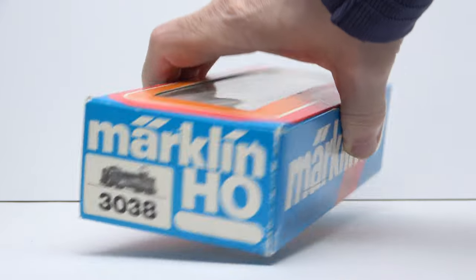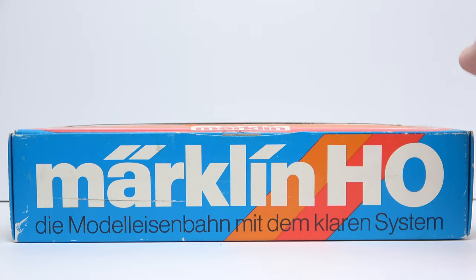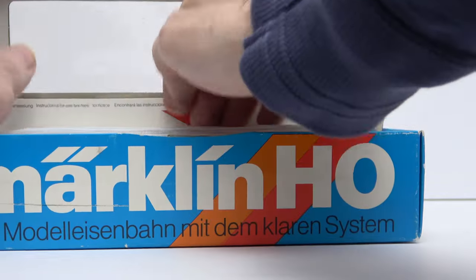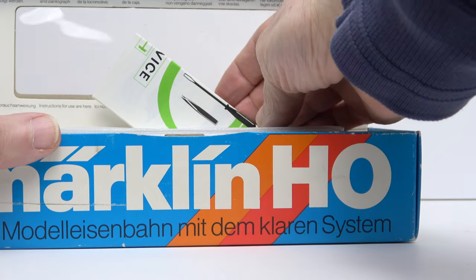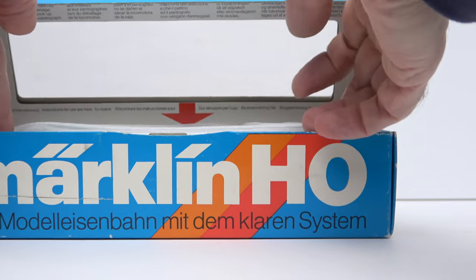The box is in very good shape. It has a few storage marks here and there, but that's normal. Nothing worth whinging about. Let's have a look inside now. We have a set of instructions. That's good. The model is wrapped in something.